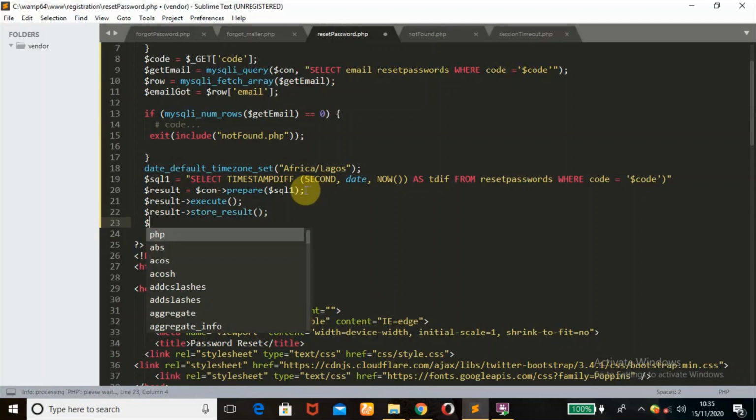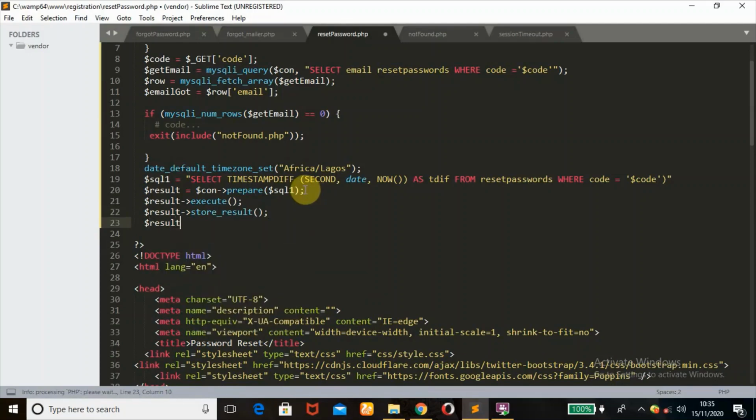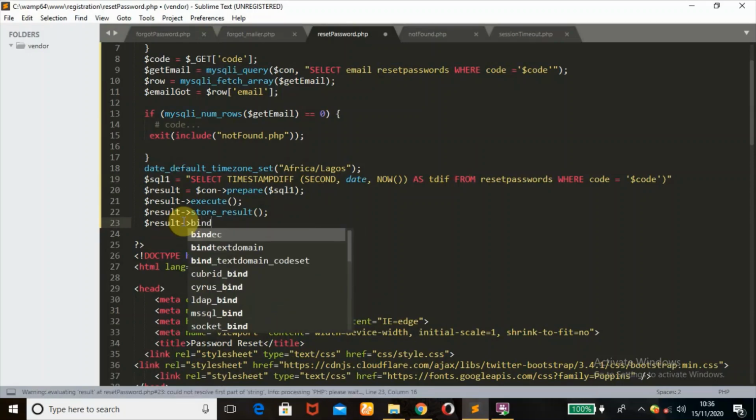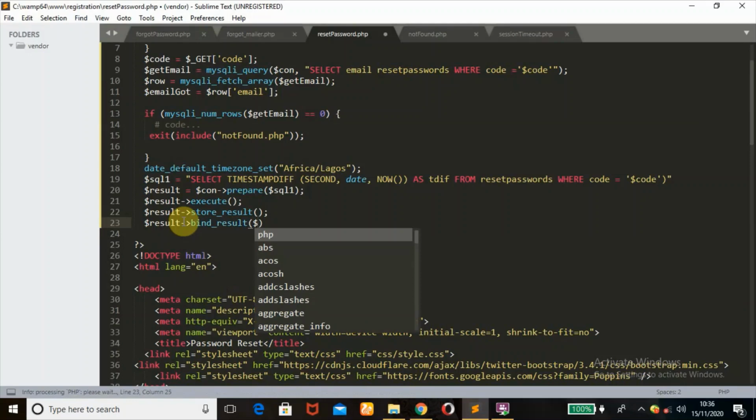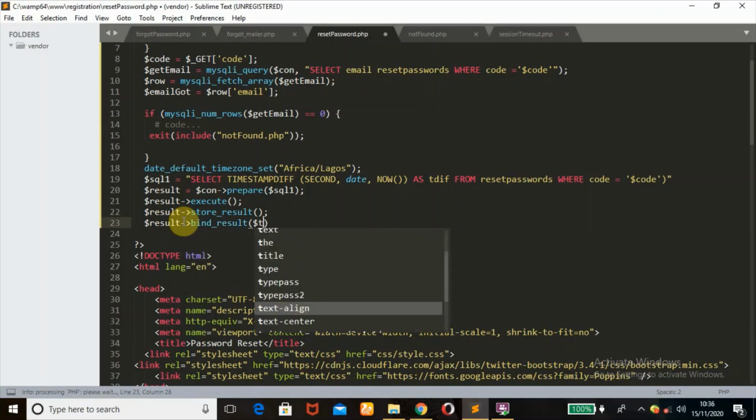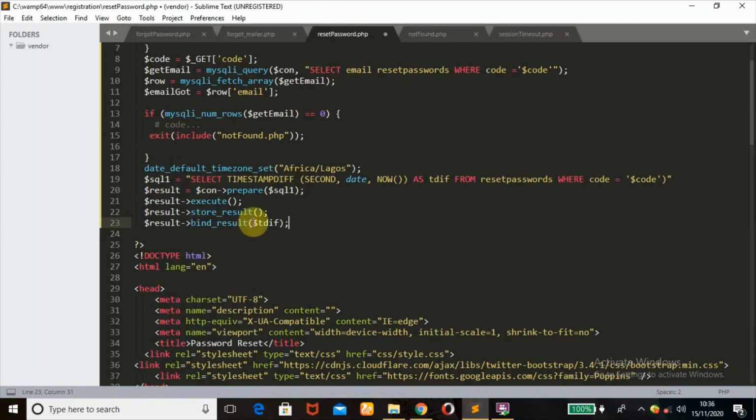Then after you store it, you bind your result to a variable, to this tdiff variable. So I'm going to use bind_result, sorry, time difference tdiff. So I've bound my result in this variable.